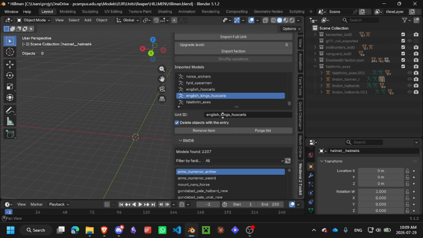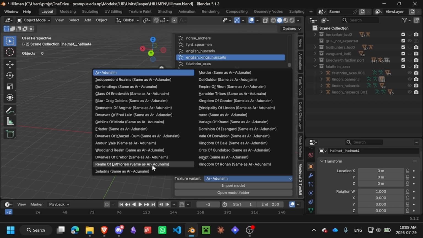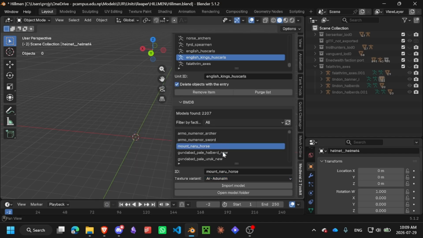And we can also import based on the BMDB entry, based on how many BMDB models that we have, and you can just select the one that you want. And when you press you can also select the texture variant that you want, and it will mention which ones are the same as this one. Like we have Addon and all of the rest, it's the same texture. You can check it using the Gondor, I think. Territorial, I think it was Gondor, yeah. Gondor Archers. They should have a different model for Addon.